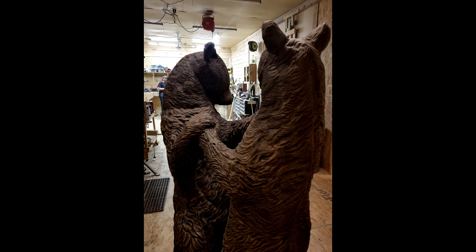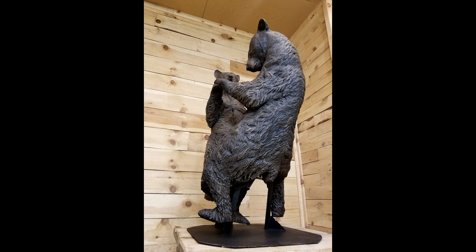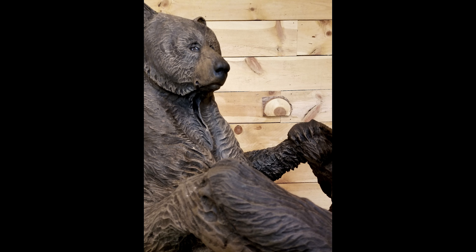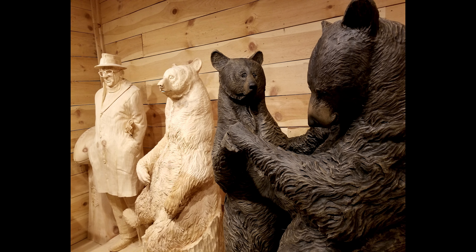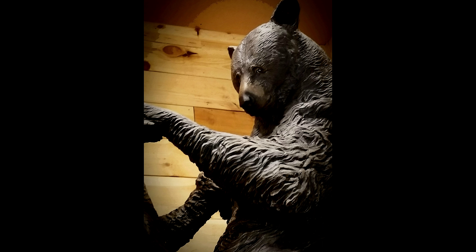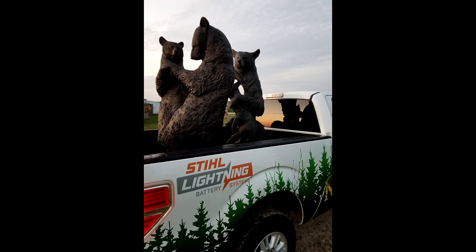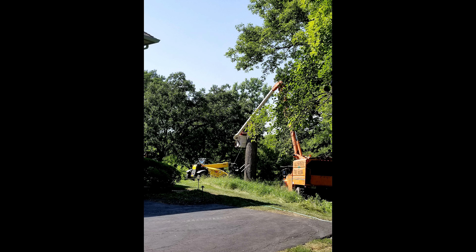He said, 'Can you carve me that?' And I was like, 'What? Okay, sure!' So here we are. I believe we're just getting ready to put these guys in the back of the truck, but there are a few more images. You can see how they're just suspended in mid-air, almost jumping at the same time. It was tricky to connect it all — there was a gigantic lag, probably two and a half feet, going through one bear's back and into the other's belly to hold them together. Here they are in the back of my Northwoods Carver truck — love that thing, it's no longer with us, had to upgrade.